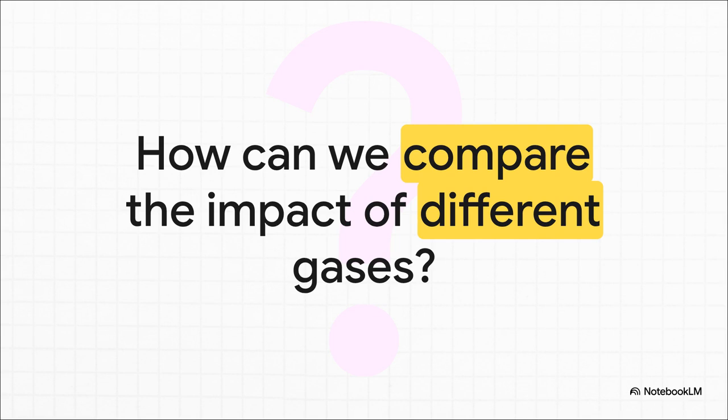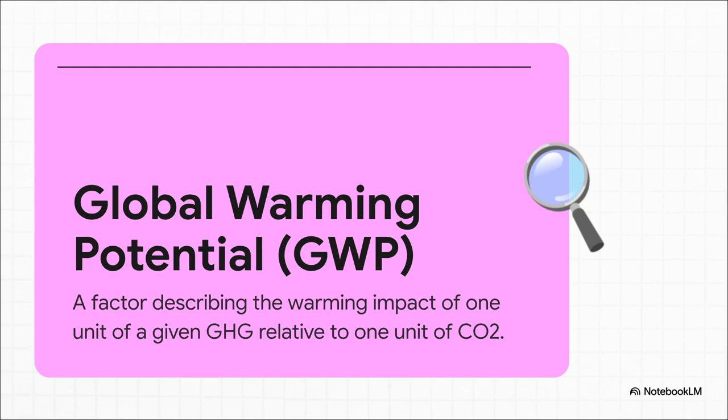So that brings up a huge question, right? How on earth can you add up the impact of 6 totally different gases? It's kind of like trying to get a single total from a shopping cart with apples, oranges, and bananas. You've got to find a common unit of measurement first. And the way we do it is with this really clever scientific tool called global warming potential, or GWP for short. What it does is it measures how much heat each of those gases can trap compared to our baseline, which is always carbon dioxide. This little number is the absolute key to making all these different gases comparable.